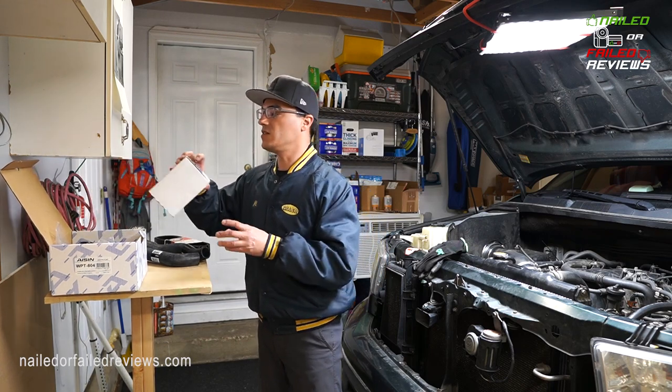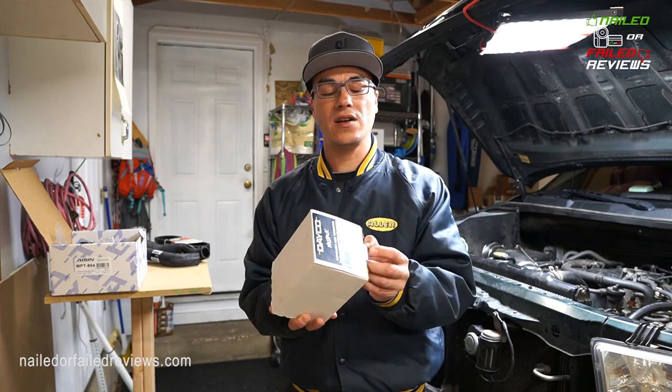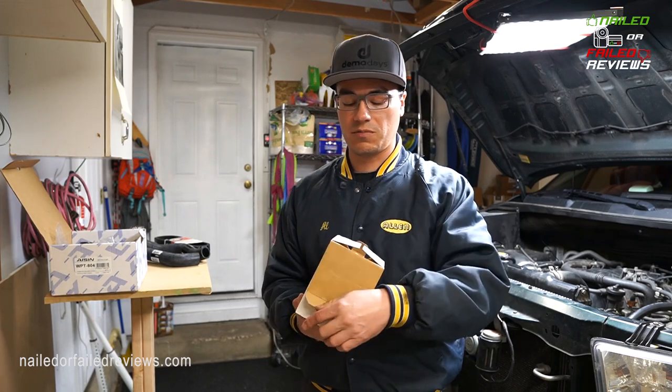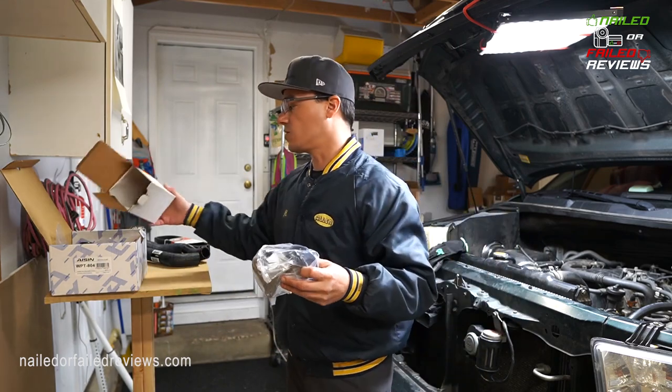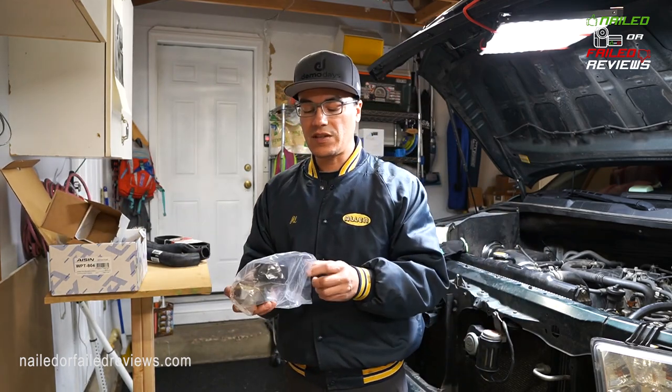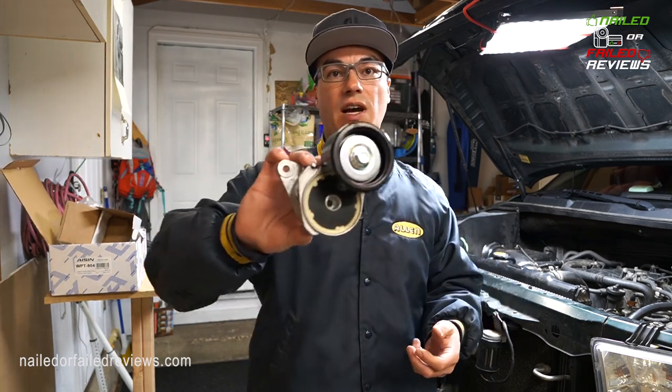You're gonna need the belt tensioner. This part is really important to replace because this thing gets really worked as you're driving the vehicle. This is what's gonna keep your belt tensioned as you're driving down the road.